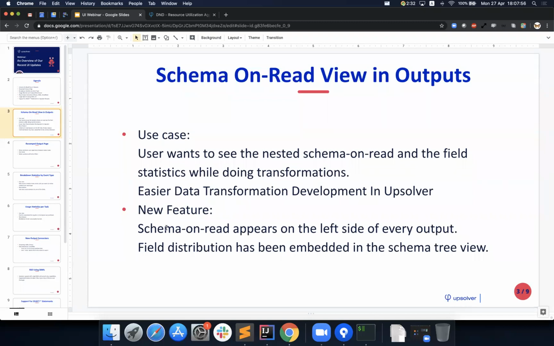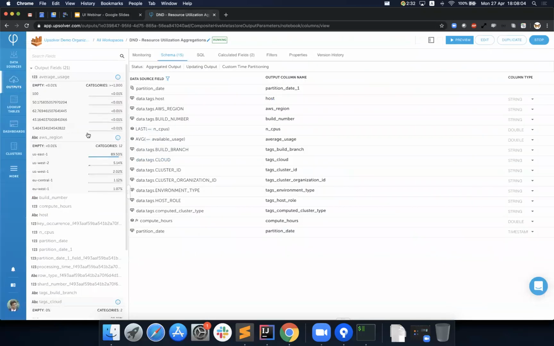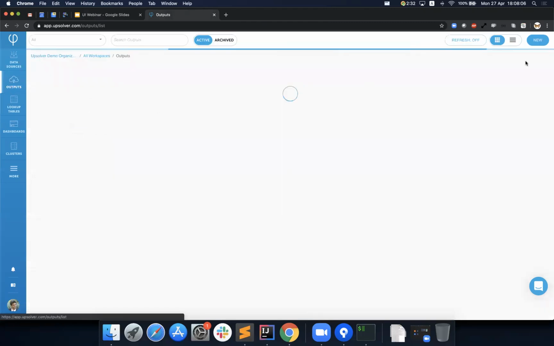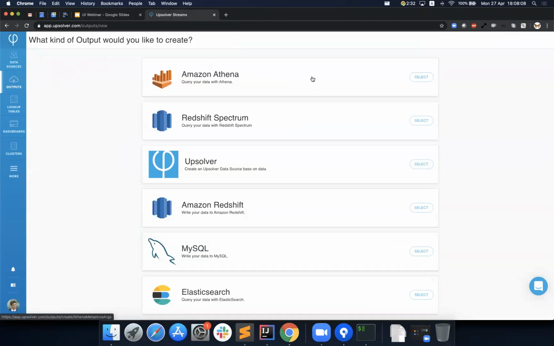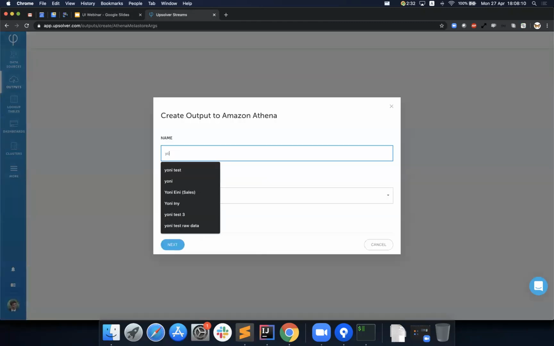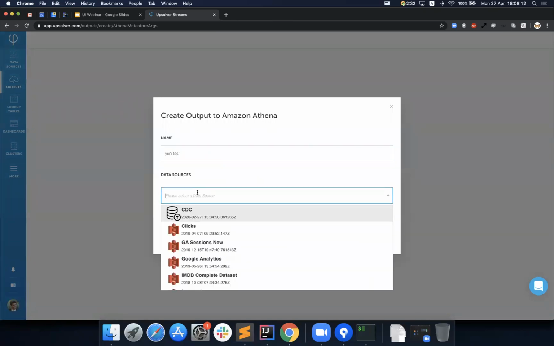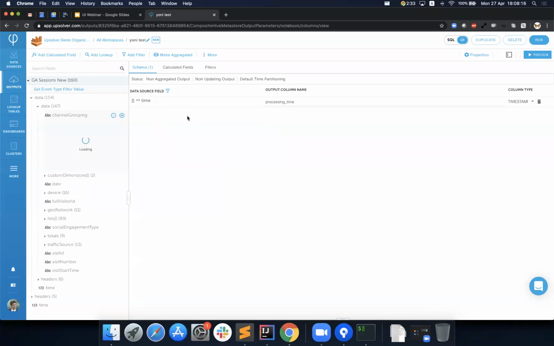And in general, you're going to see the tree view. Actually, I was confused, this is the same page for both. So if you're creating a new output and working on it, this is a moderately new feature. Let me just create a new output so I can demonstrate it.